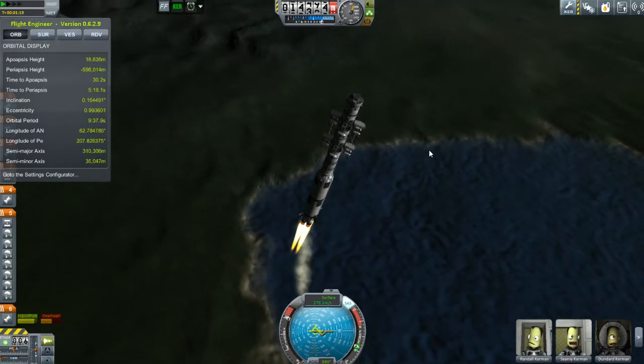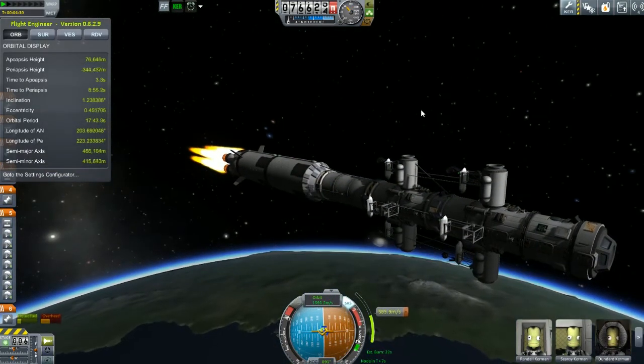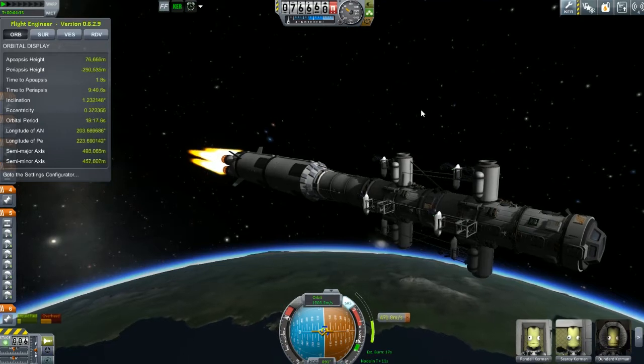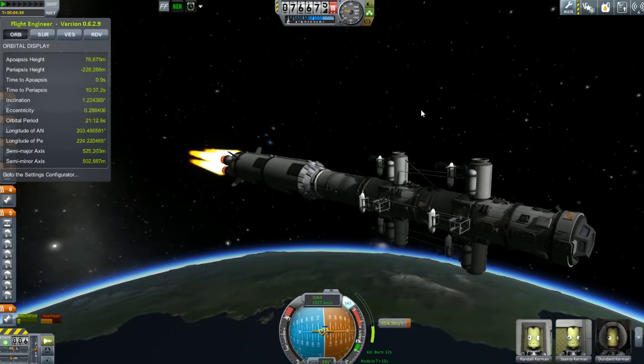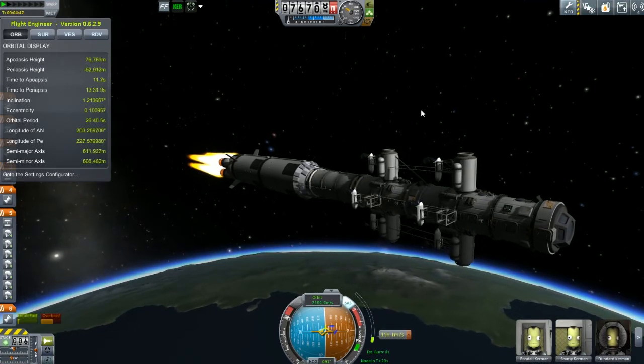Doing quite a little gravity turn. We're now getting up into orbit. We're doing our orbital burn here. And any second now, I put a load of parachutes on the main launch vehicle because I thought I would drop it and get some cash back.